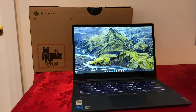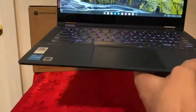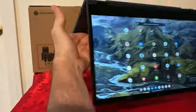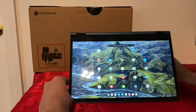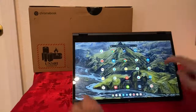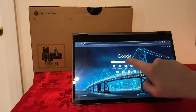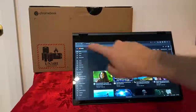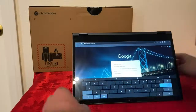All right, so another cool thing about this Chromebook, it is 2-in-1, so you can actually flip the screen. You can do a tent mode, which will show up like this. And so you can just browse the apps you have. For example, you can open up Chrome, and you can open up YouTube, or you can go back and just type in whatever you want. You will get an on-screen keyboard.